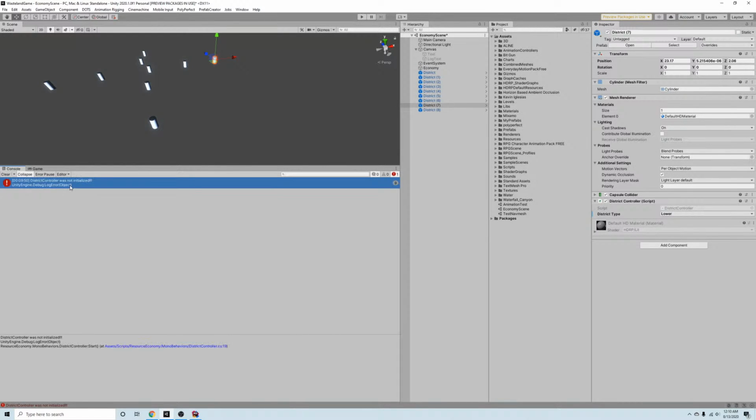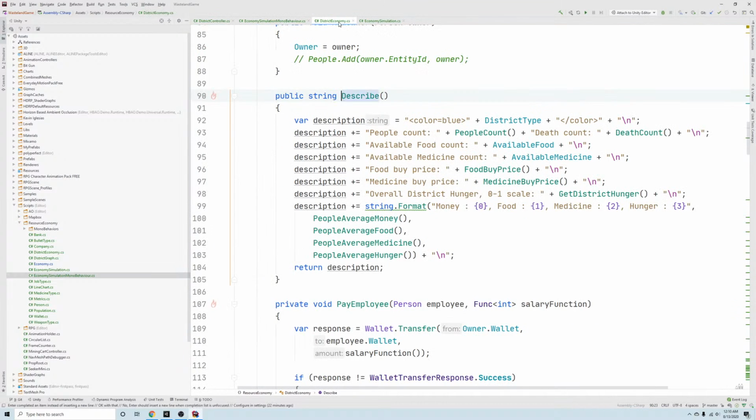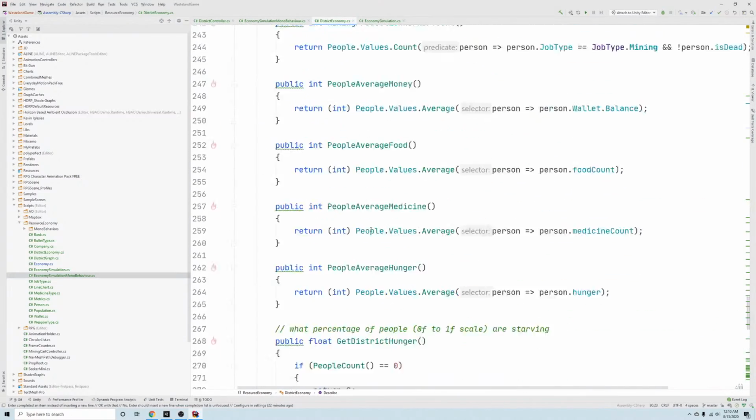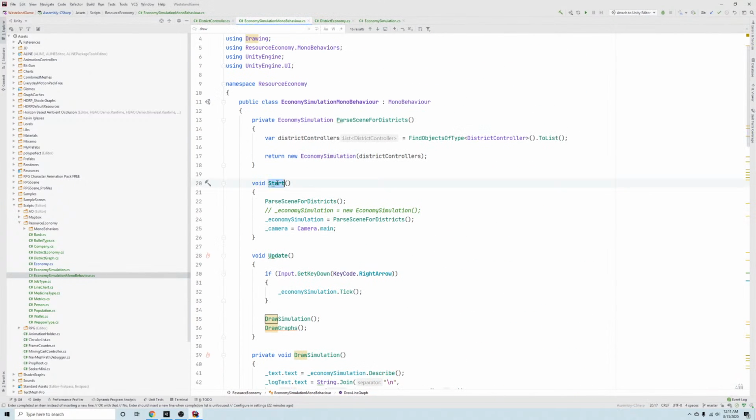There is an error though. District controller was not initialized. Oh, I see, I see. This won't work, because this is also the start function. So if I change this to awake, everything should be good now.